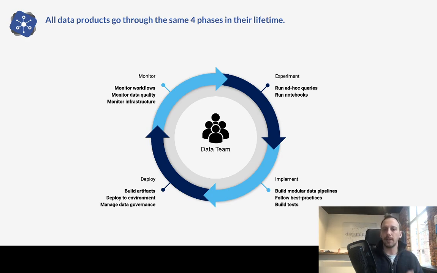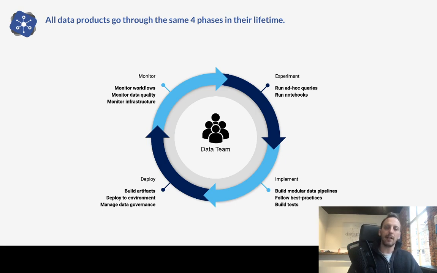So it's the same with data products. It's cool that you have an experimentation phase, but then when you go to an implementation phase, there's some other procedures that you typically follow. Once you've implemented the data product, it's fine that it runs on your laptop, but your laptop is not part of the big deployment or the big environment where it needs to run. So you need to at some point go into a deployment mode where you take what they call artifacts. You need to take these artifacts and deploy them to an environment and also manage all the governance around that.